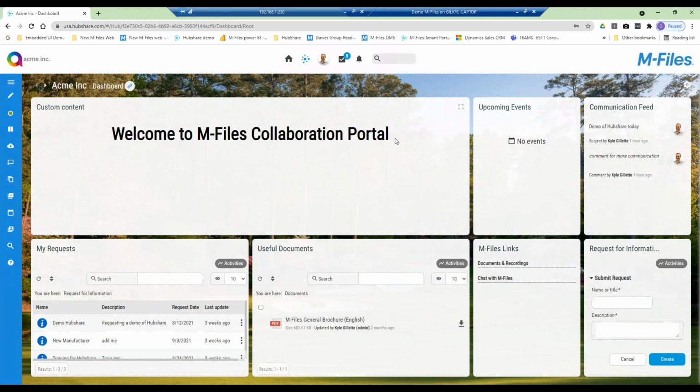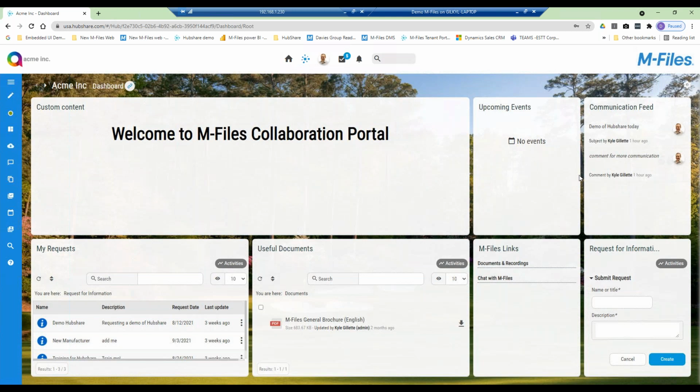I can actually embed a website here. I can embed a Twitter feed, a YouTube channel, maybe an event board or another forum into this page. So you kind of give them one UI to gain access to a lot of those communication features. I have widgets where I can place specific links. You'll see these are actually some M-Files widgets where I can expose some content from M-Files. And then a lot of the widgets are actually utilized to expose content from other modules within Hubshare.